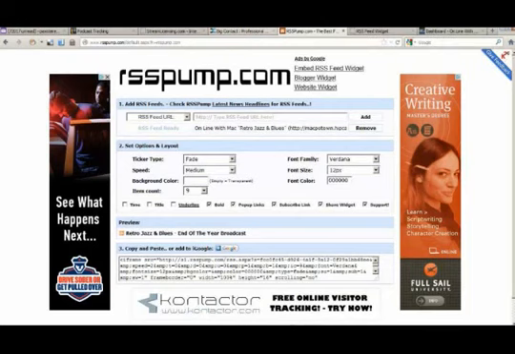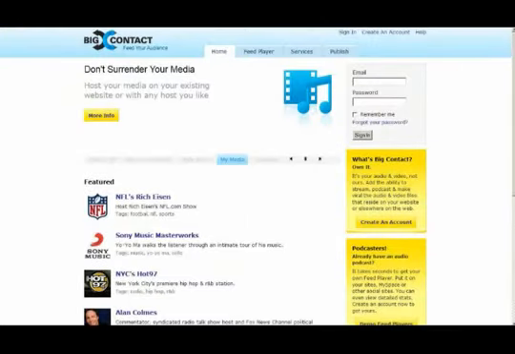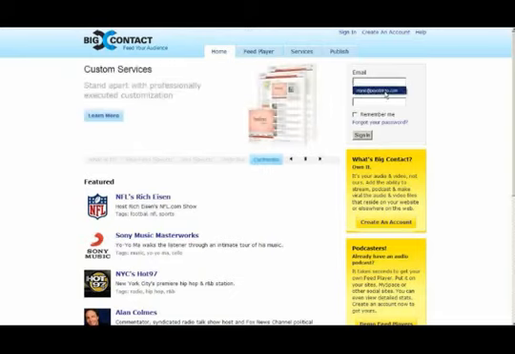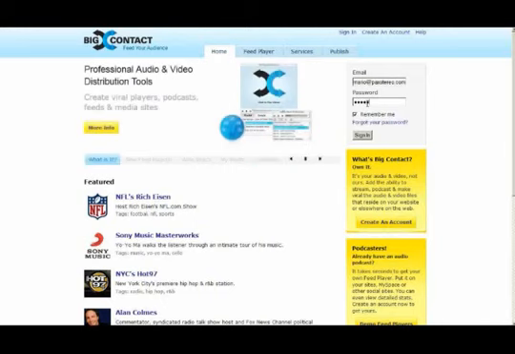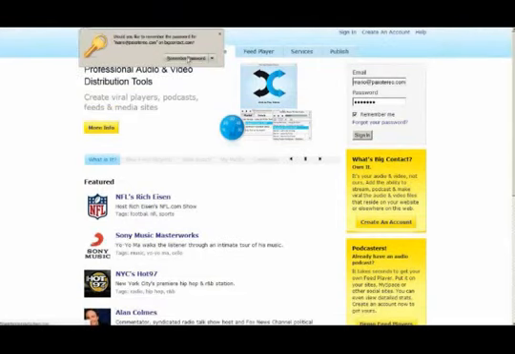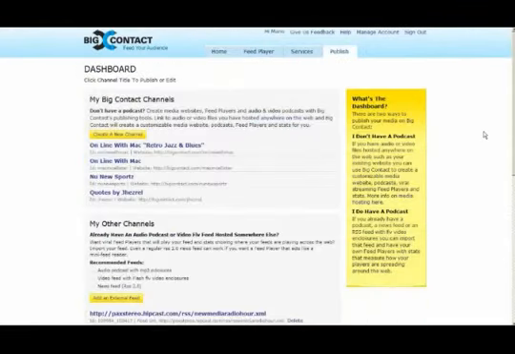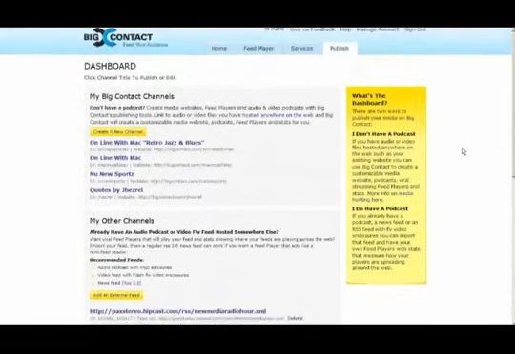Because the one that's really important is Big Contact. Big Contact. This is the site, okay? This is the site where they really allow you to take and build custom players. And once again, remember I'm a developer. So almost always we will be doing stuff that is free. Okay, at least a bunch of them. Okay? Now, here's where I've made a bunch of stuff, okay? But we'll leave that alone.